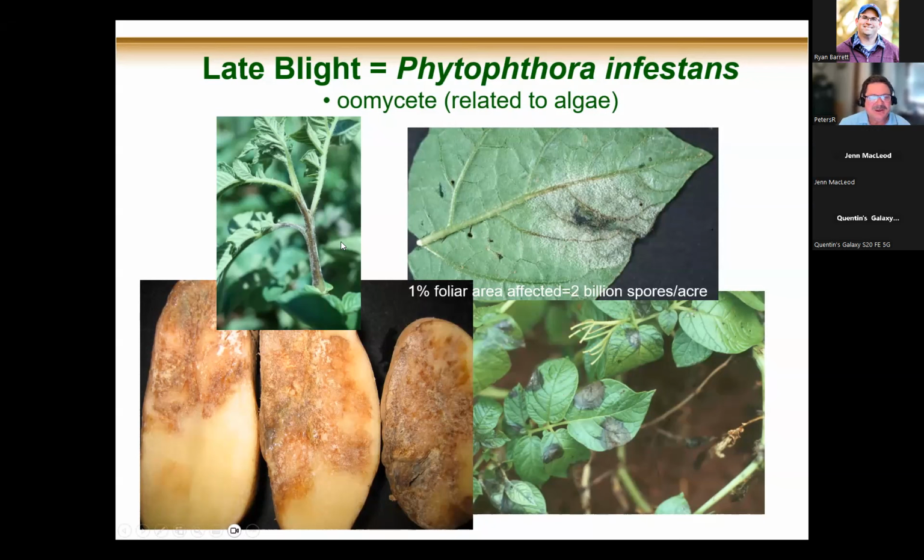Okay, cool. So you can see some lesions on the stems as well, not just the leaves. So that's important to note. And then, of course, the really key phase is the tuber disease. So later on, as the tubers are developing, the spores can wash off of these surfaces in rain events usually, and then filter down through the soil to infect the tubers. And you get this kind of rusty granular infection that you see here. It's a dry rot, but obviously in storage, you can often get bacteria coming in there and other organisms, which can turn this into more of a wet rot, but it starts out as a dry rot at first.